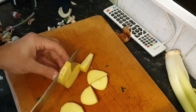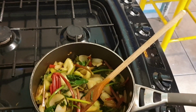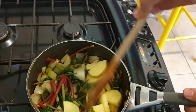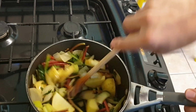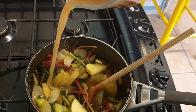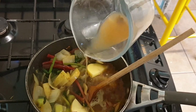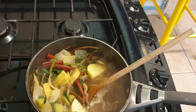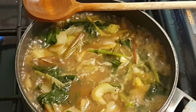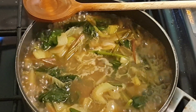Then chop a potato, adds a little bit of thickness to your soup. Not too much either, you don't want it to taste of potato. And then yeah, add a bit of vegetable stock to this. Make sure everything is covered. You can see it's boiling away nicely now.